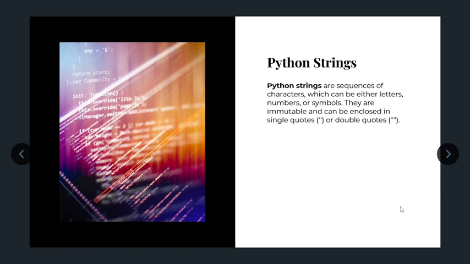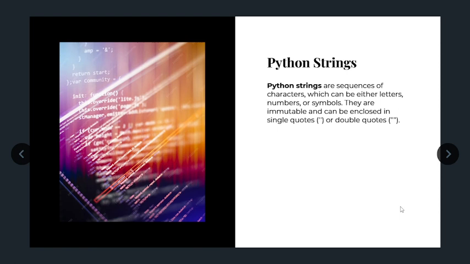So what is a Python string? This is a very useful question. It is a sequence of characters, which can be letters, numbers, or symbols, in single or double quotation. So that is what we call Python strings.